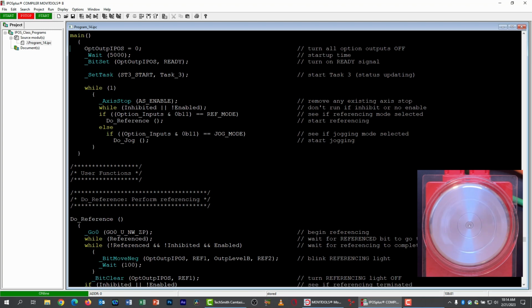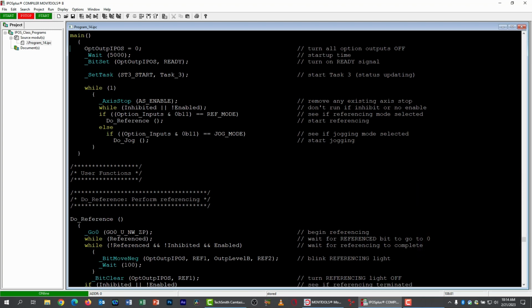Now let's see how it changes direction while it's running. Remember, with relative positioning, there was a lag because there was sort of a built-up bunch of Go Rel commands that had to execute first. Let's see if Go ABS is better. I'm going to turn DI12 off right now. And I'm going to turn it on right now. And you can see it's changing direction very promptly. So this is clearly a better strategy than using GoRel. GoABS does seem to be a good solution to very responsive jogging.